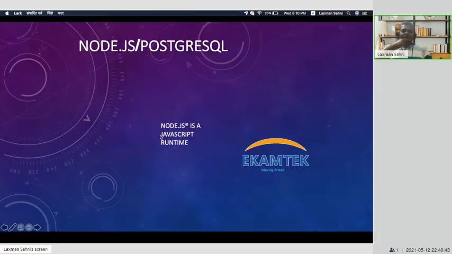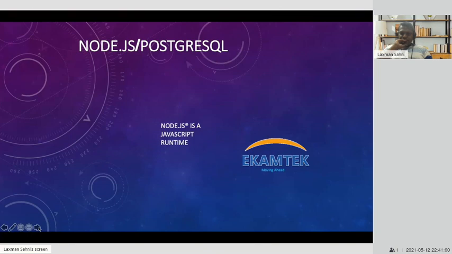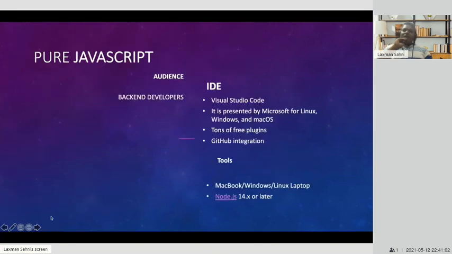As we mentioned earlier, Node.js is a JavaScript runtime environment. And here, whatever you write, everything is in pure JavaScript. So this is what we mentioned.